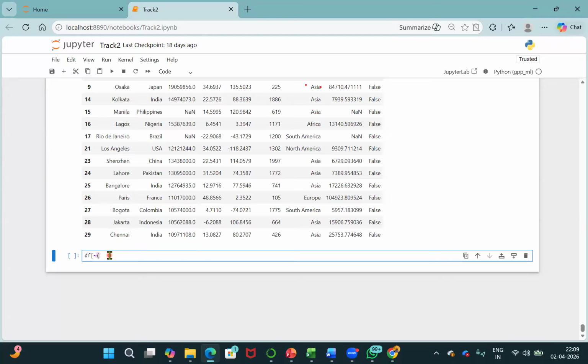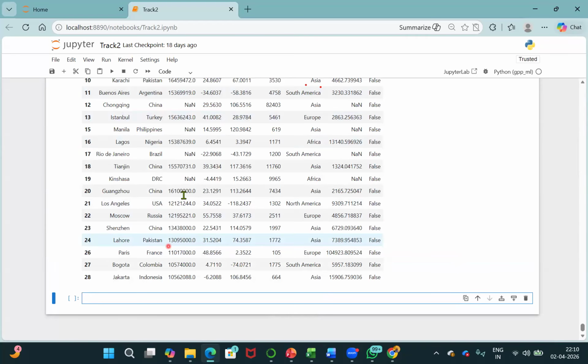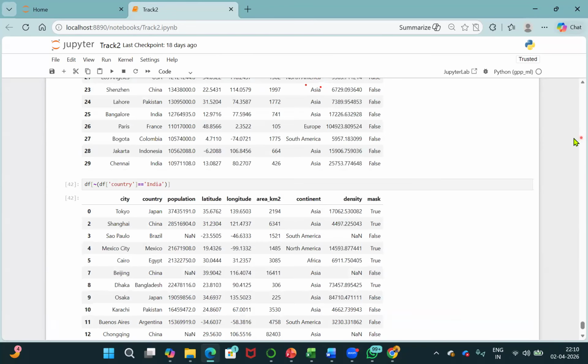And if I do df country, let's say, not equal to India, so wherever there is not India, it will say false, and wherever there is India, sorry, why is it saying true for Japan?